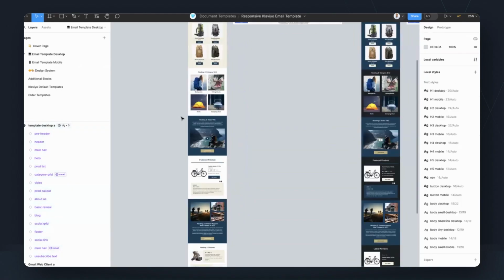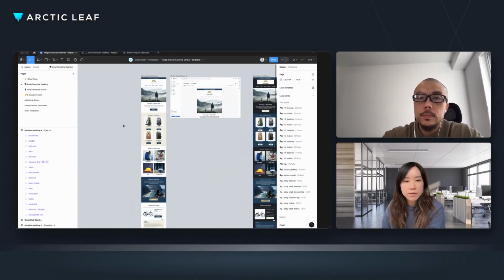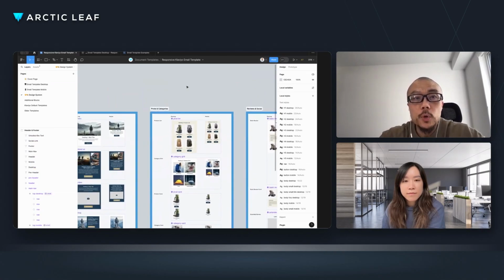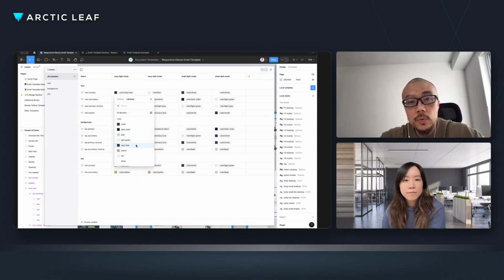So it looks like it would be pretty important to know what variables we'll want to set up with the master components to begin with, and kind of know what to expect the client will want to potentially change, so that when we apply it into these designs, we can have all the options there. Yes, exactly. So when we're building up the design system, firstly, we not only call out the local variables, we set them up as fully as we can, but it is not final right now. You can always change another blue from this point.